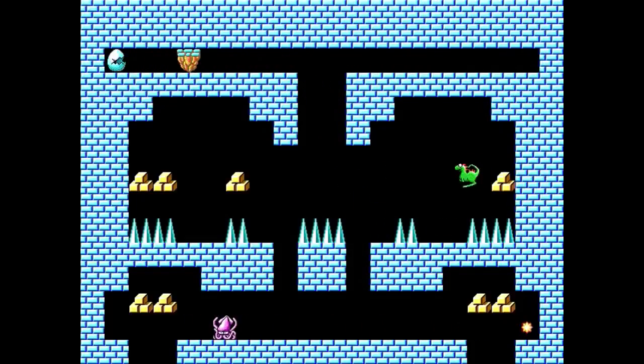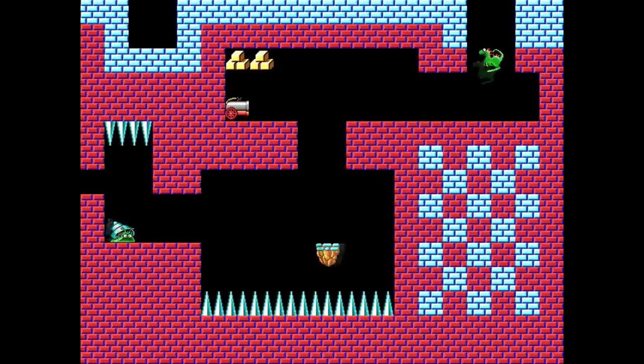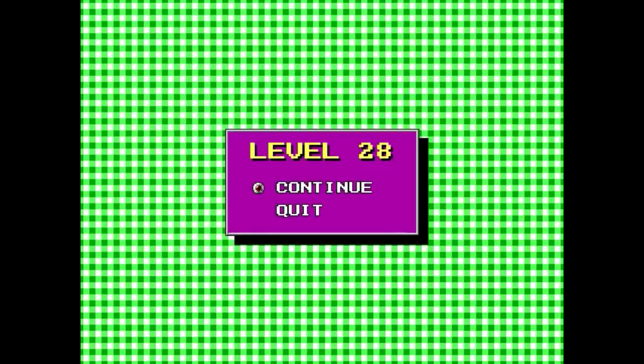Okay, jump up, grab the nugget, go to this one here, go over there, grab that one, grab this one and this one, go over here, shoot this guy, alright, dodge the cannonball, grab this. That was stupid. Oh, come on. Let me beat this level.